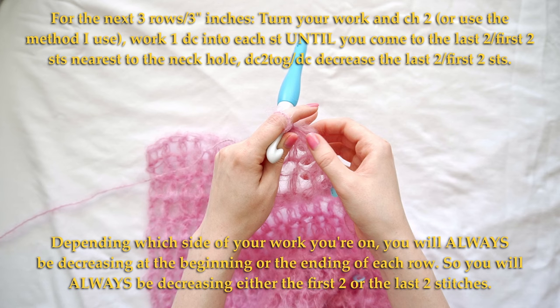I just finished the ribbing and cut my yarn, so I'm going to fasten that off. Then I'll use this tail to sew the two sides together using a whip stitch — you can connect it however you like. And that is it for this sweater! For the collar, you can fold it in and sew it for a little folded collar, leave it tall like a turtleneck, or fold it over like a cowl. You can really do whatever you want.